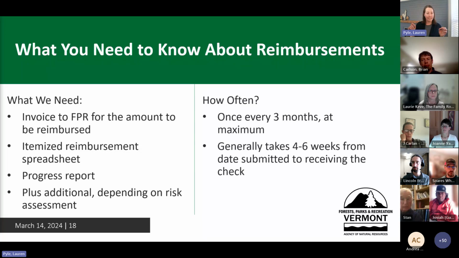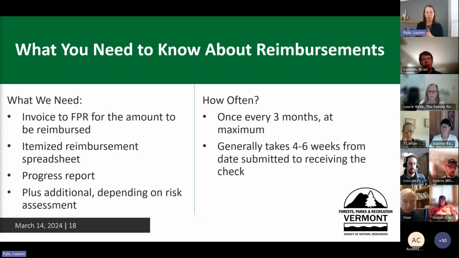If there is a one-time special expense that is outside of that 3-month window, please talk to us. We know cash flow is a piece for small towns and nonprofits, and our small businesses in the outdoor equity track, so please talk to us about that. But without those special occasions, please plan for it to be once every 3 months, just because of the volume that is coming through. That's going to be about our capacity.